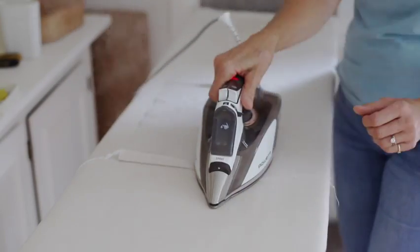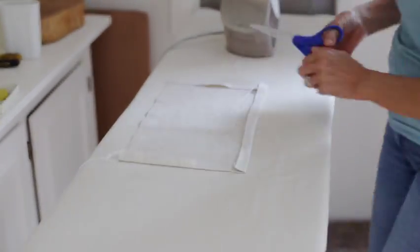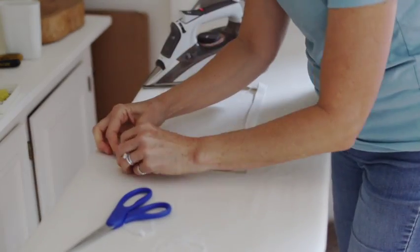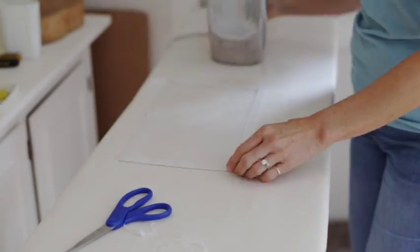I'm going to stitch the pocket on first, and I wanted to prepare the pocket piece before I attached it. So I ironed the 3 sides of the pocket, the 2 sides, and then the bottom edge. The top edge I don't need to worry about because I used the selvage to finish off that edge.